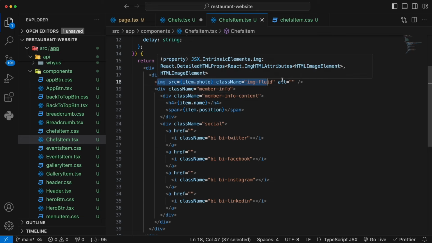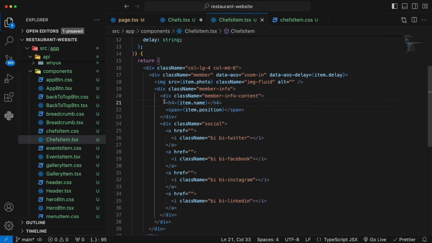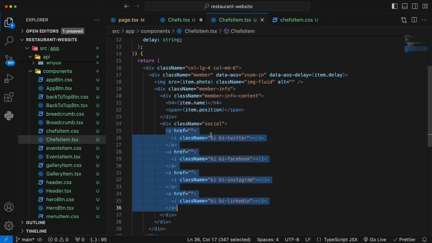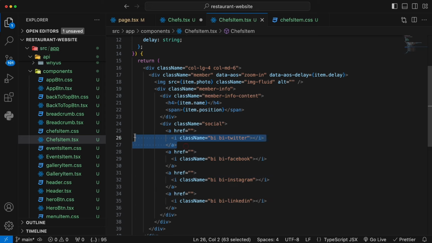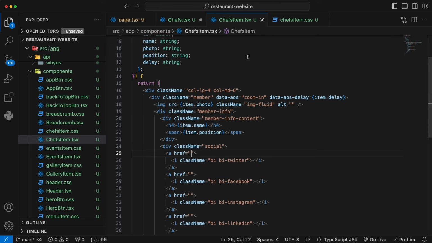And then you have your image routes for each chef. And then you have their name. And then this is going to be the social for each one. I didn't create a separate component for them. But ideally, if you want your code to be super DRY, you can create a separate component for the social as well, because it's quite repeating over here. Each of them contains the social media name and also the link, right? You can try to do it on your own. So that's pretty much our template. So this one is done.